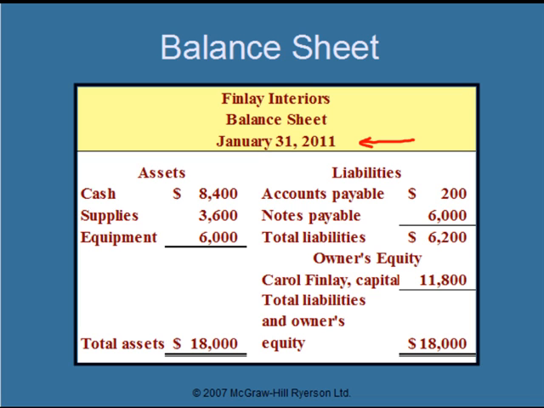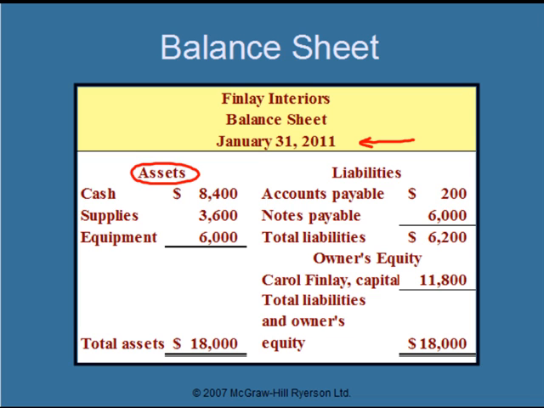The financial position of a company is described by listing a company's assets, liabilities, and owner's equity. An asset is something that is owned by the company and helps the company provide a future economic benefit. Examples of assets are cash. That would be the cash that the company has in the bank account. Equipment that it has purchased, furniture, vehicles, buildings, land, supplies, and accounts receivable.